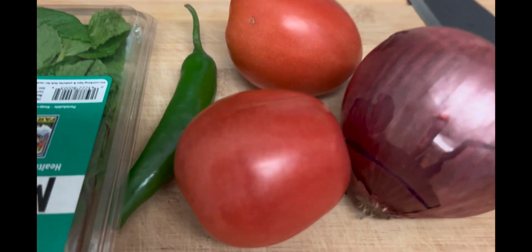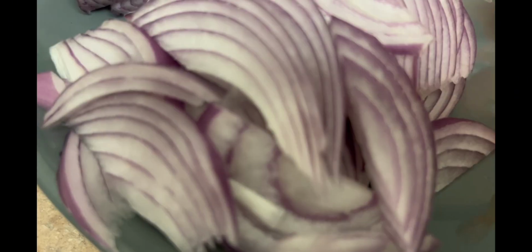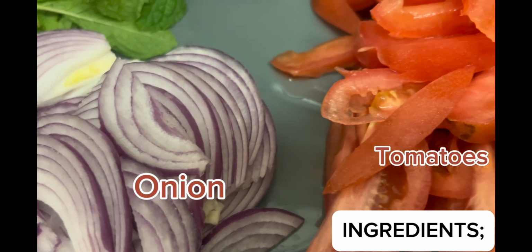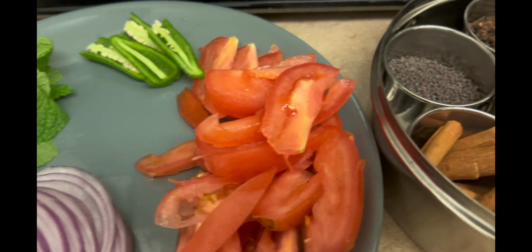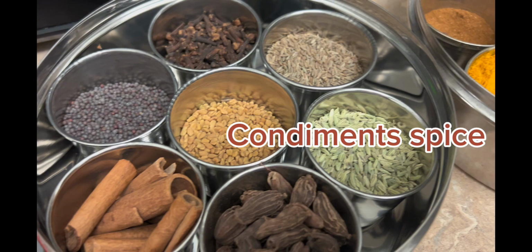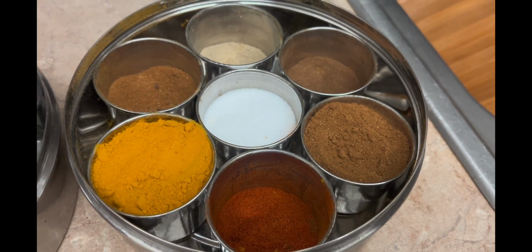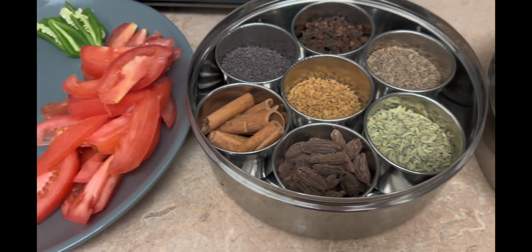So now guys, muna akong start sa akong pag-chop. So very quick this. This is it guys. I just done chop the onion, tomato, and green chili. So mauna ni akong nahuman o chop. So the ring aside, this side is I'm gonna use for chicken biryani. So it's called masala, all the powder I'm gonna use. So now let's start for cooking and watch till the end of this video.